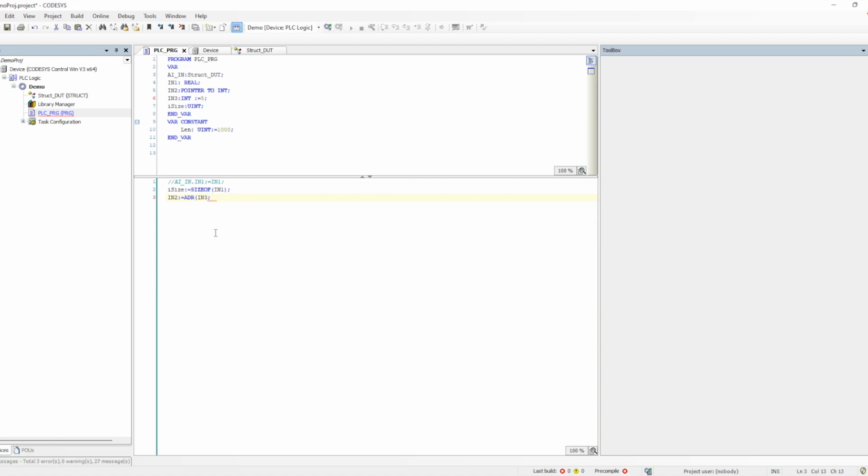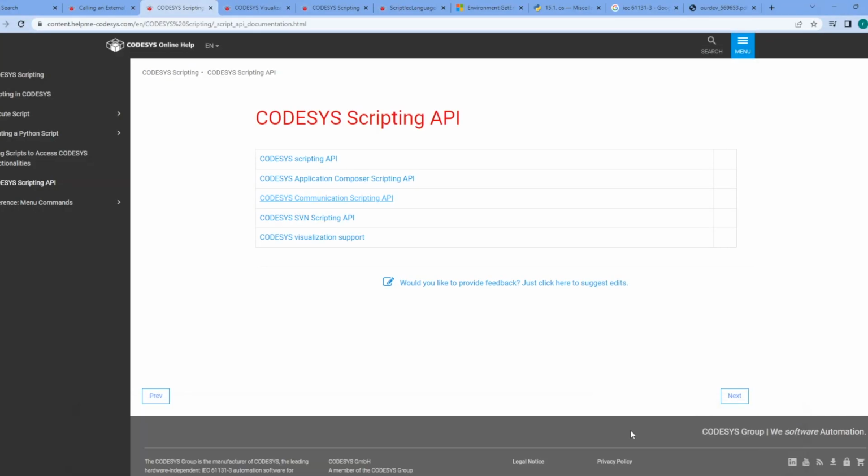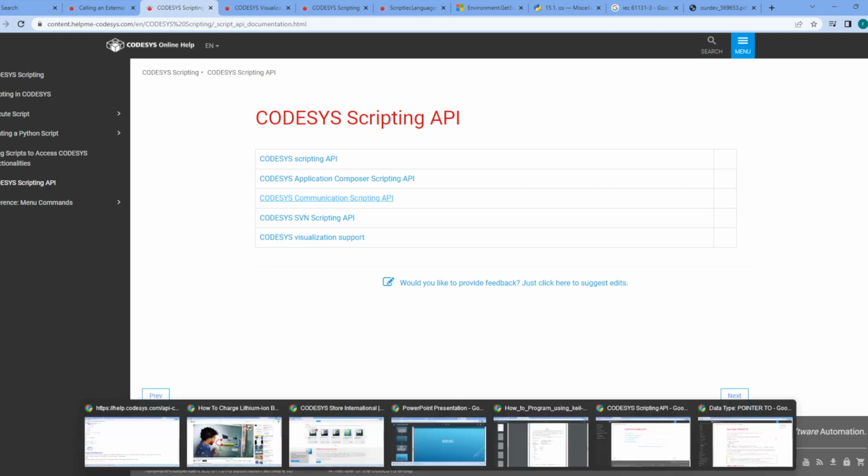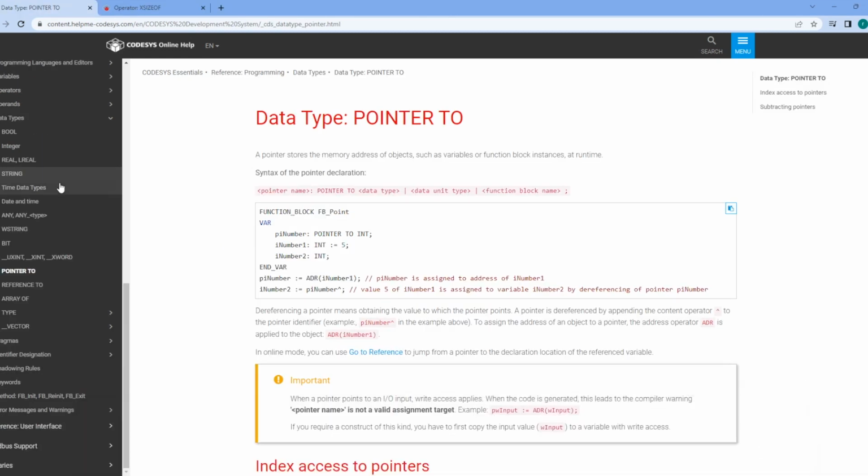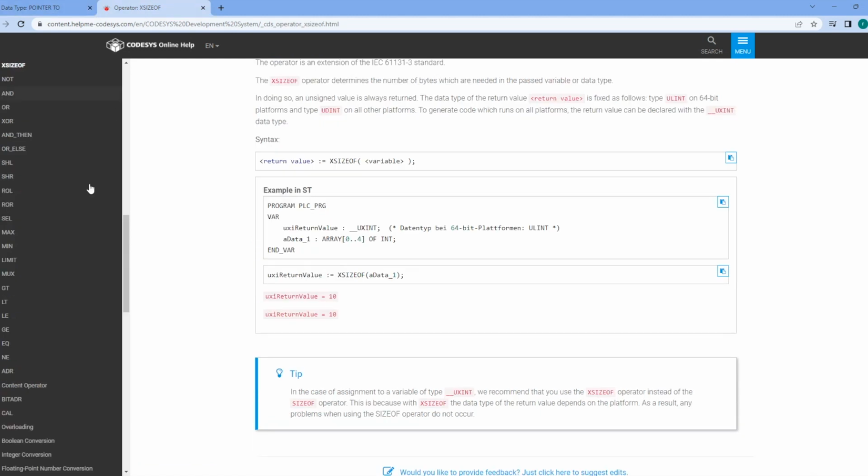Another way which I was talking about is the ADR part. ADR is an operator which works for the address. Basically ADR is for the address. What it does is yield the 32-bit address or 64-bit address of the argument. Whatever argument we are passing, it will yield the 32-bit address or 64-bit address, and then provide the value. So let me show you the help of this particular ADR.